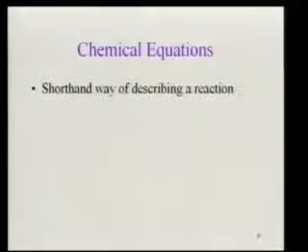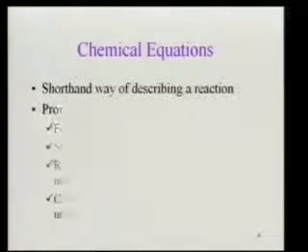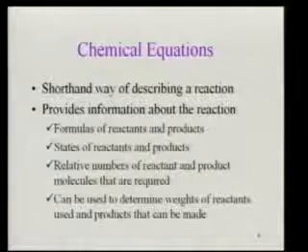Okay, so why do chemical equations play such an important role in all of this? Now that we know how to name things, you realize that they get pretty big sometimes in terms of their name. And we've got to figure out a way to say as much as we can in as little space as possible. So by using chemical equations, it tells us a lot. It tells us what we are reacting, the names of the things that are reacting, the charges associated with all the ions that are reacting, and then the states, solid, liquid, aqueous, whatever, and the products that form. Okay, so that tells us a lot. So chemical equations become very important. There's a lot of information associated with them.